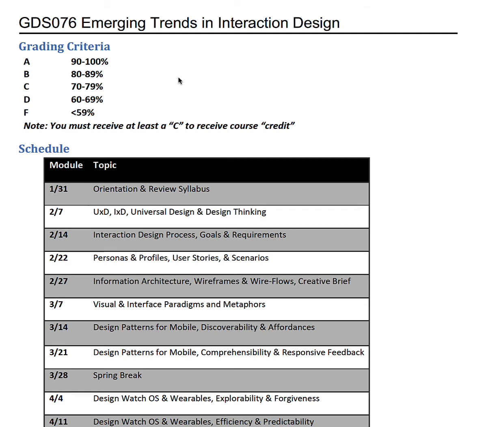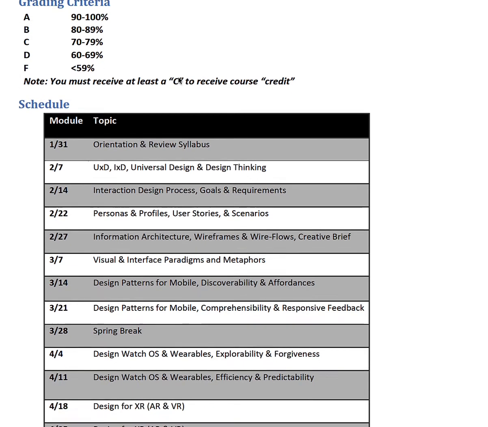So you're here to learn. If you were able to do everything perfectly, then you wouldn't be in this class. And in some of these emerging technologies, we're all learning. So if you just submit your work on time and it looks like you put the effort into it, then you're going to do well.